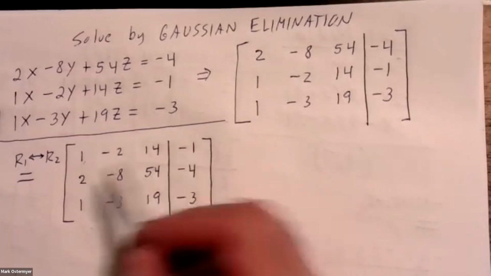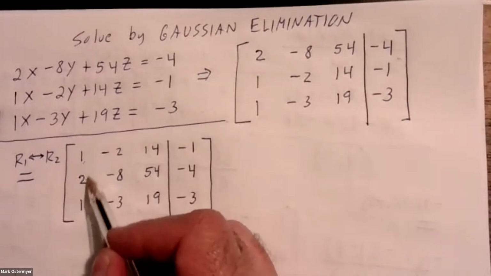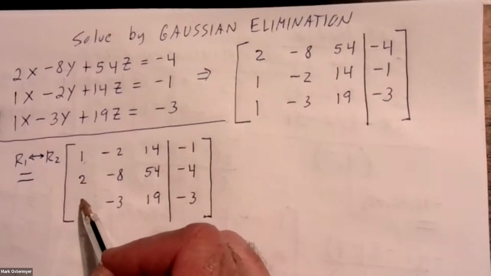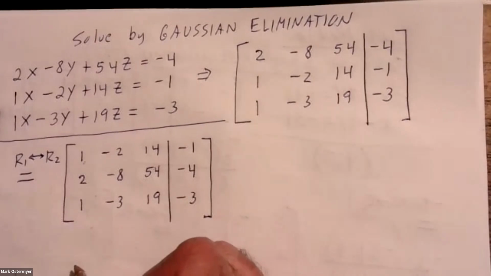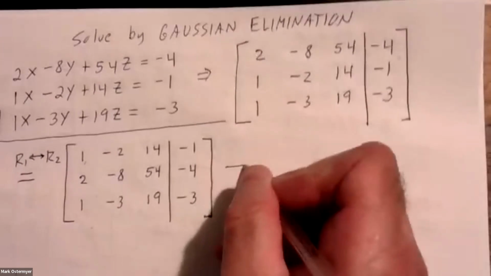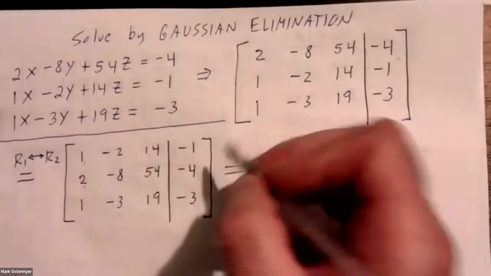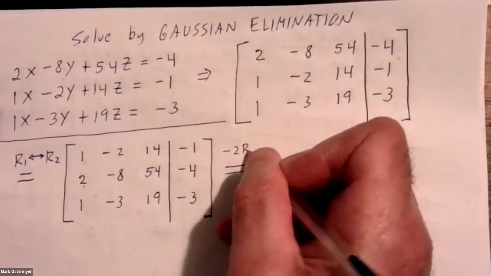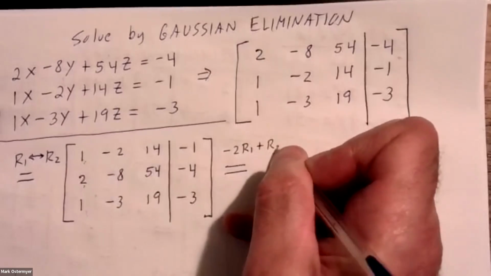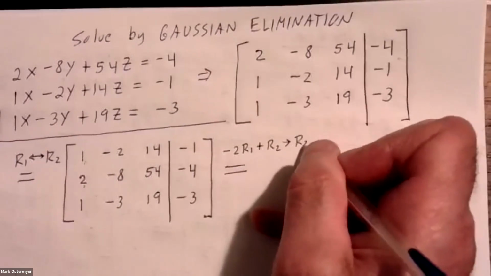Okay. Now we got a 1 in the 1-1 position. We have to use row 1 to clear out the rest of column 1. I have to make the 2-1 entry become a 0 and the 3-1 entry become a 0. How do I accomplish all that? Well, to make the 2-1 entry become a 0, I have to add a -2 to it. Where am I going to get that from? I'm going to multiply row 1 by -2, add it to row 2 to form a new row 2.